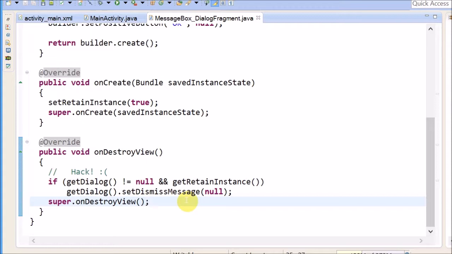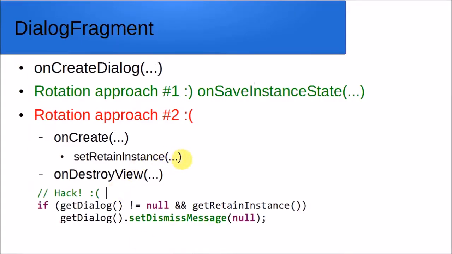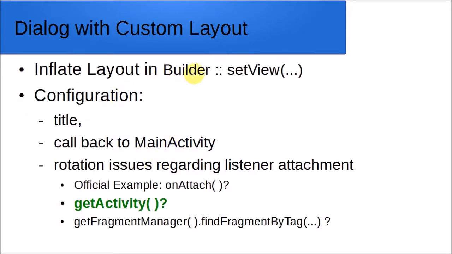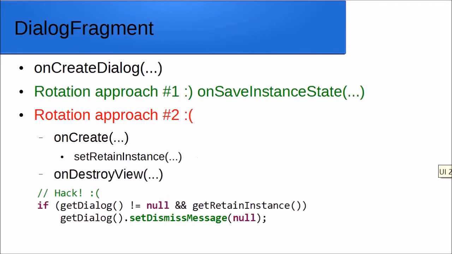It's still the same dialog box before and after the rotation. The problem with this approach has to do with event handler listener attachment, so that's the topic of the next slide. But if you don't have an event handler or something like that, this seems to work.